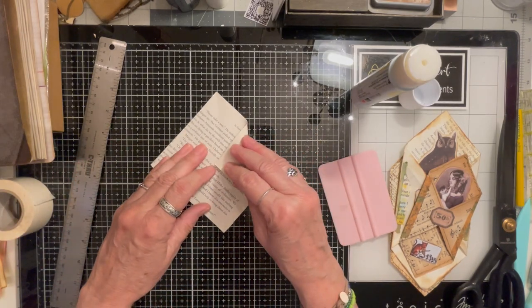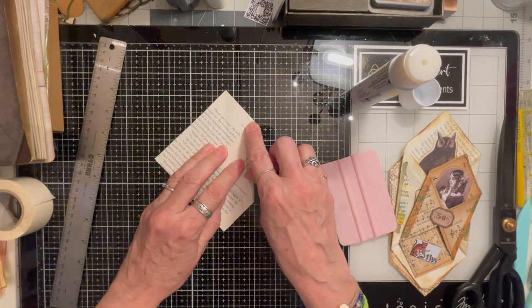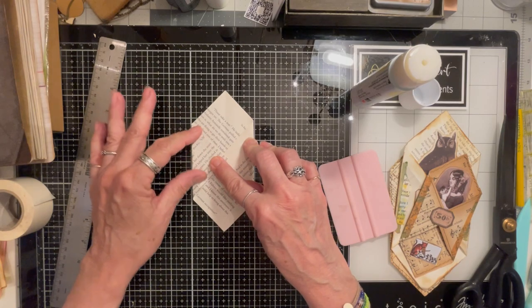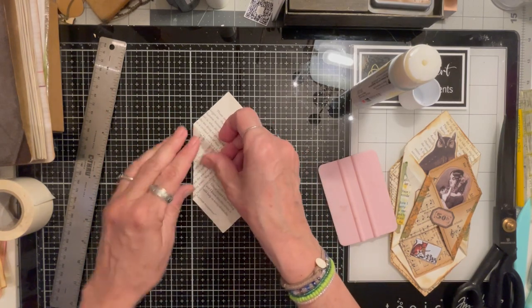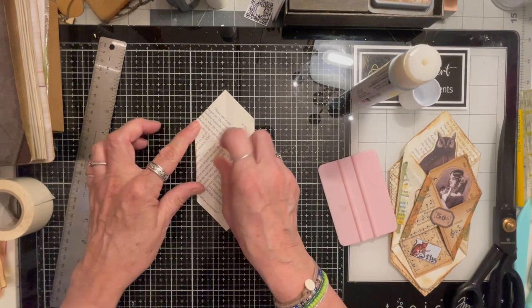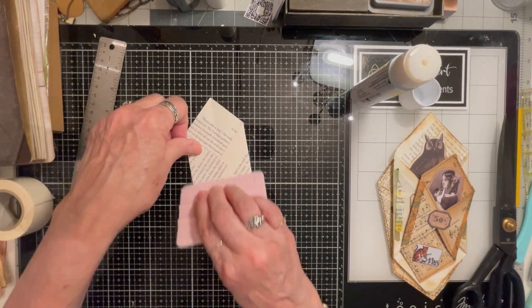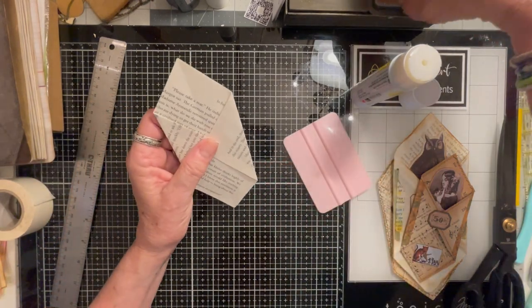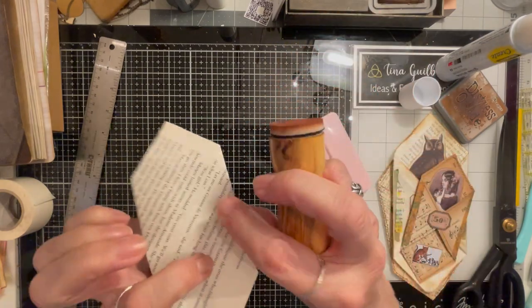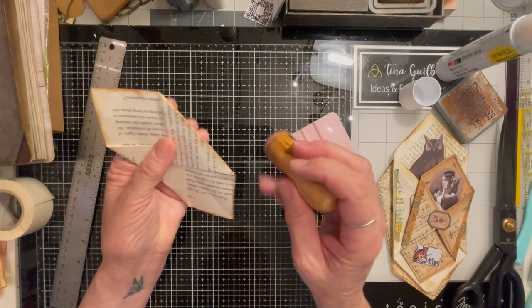Where this middle is, all you need to do is bring this over and fold it like that. Line it up with my grid so I know it's straight, and do the same thing on this side. What I try to do is make sure I have an even amount on either side — these two are even. Now if you want to ink, this is when you ink, and you just want to ink all the parts that are showing, because this will be glued down to your book page, so you won't need to ink what's not going to be showing.